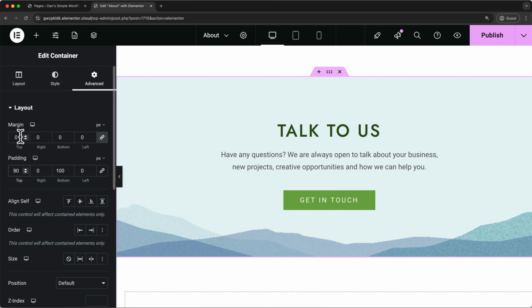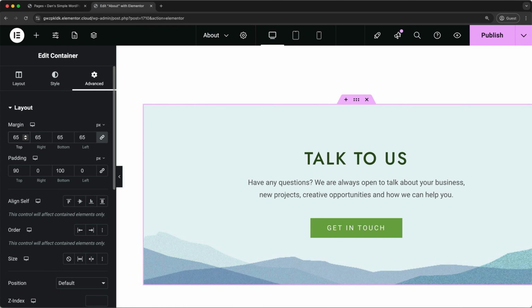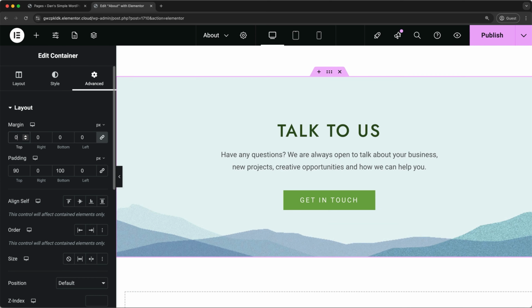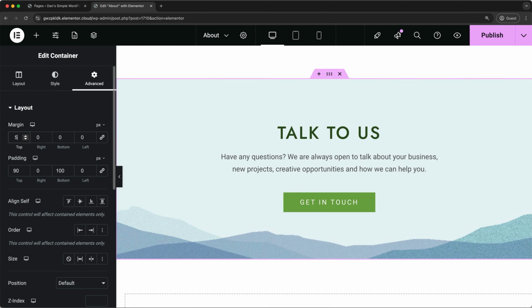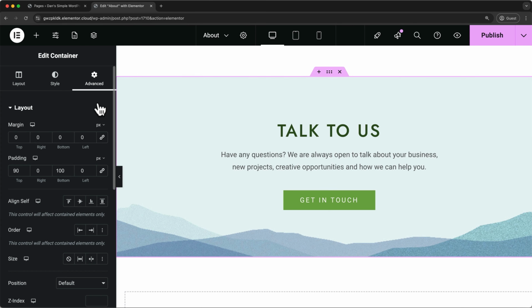If we try something similar with the margin, and I hold down this arrow key, you can see that the space increases, but not in the image area. I can set these back to 0, and you can also unlink these as well, so we can increase just the top margin, as opposed to around all sides. Often adding padding or adding margin might look the same. That's because there's no visible border.